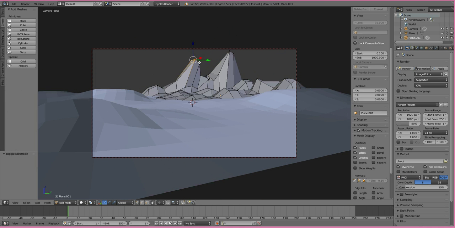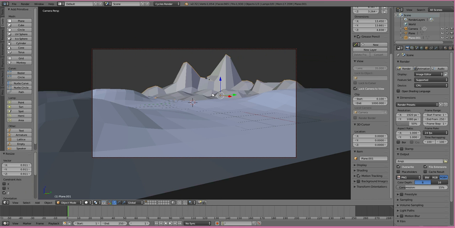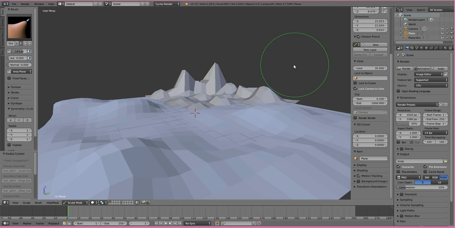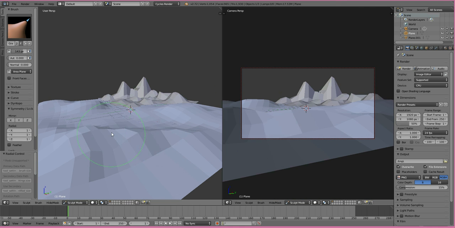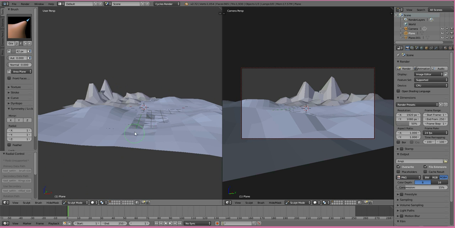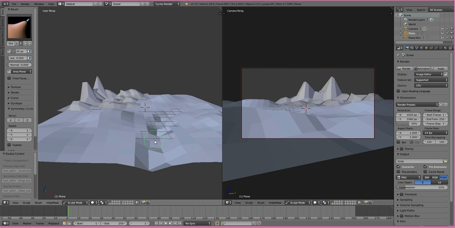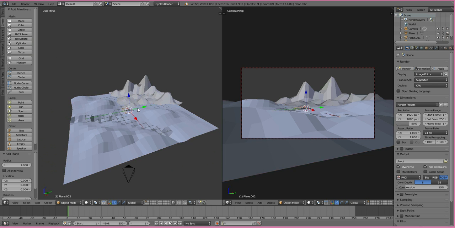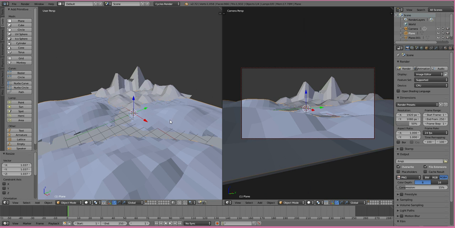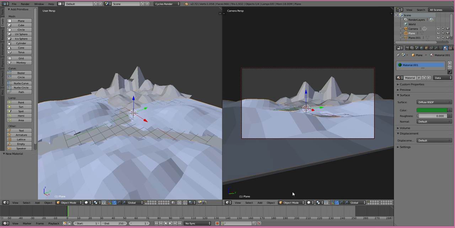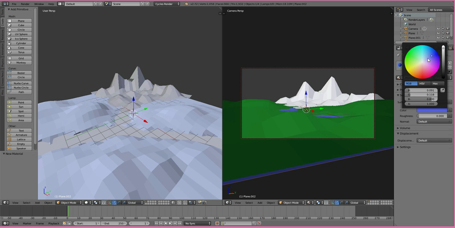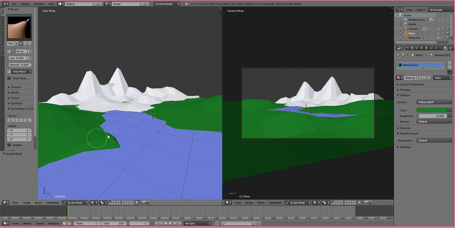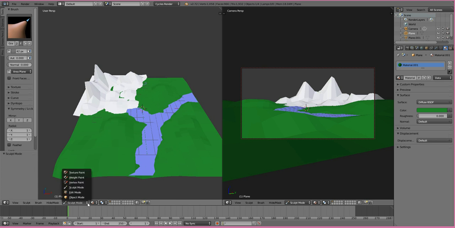Okay, I grabbed all the hills at that point and lowered them down by using the scale Z. Set my camera up at that point so I can start thinking about exactly what the scene's going to look like, and then push the verts around with the grab tool again. Here I'm creating a little channel for my lake and just add another plane in there. Then I'm starting to look at the materials, just set them out and map them out simply.